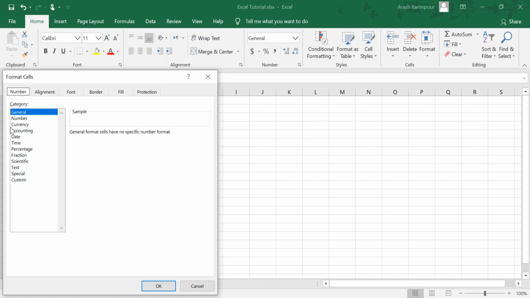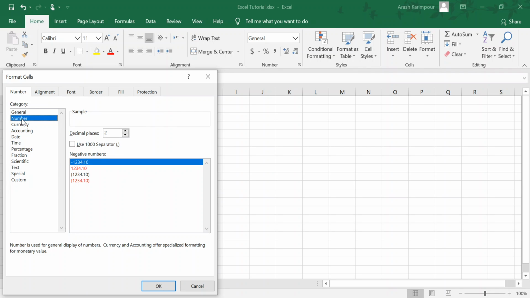But sometimes you want to specify very specific types of data. For example, you may want to say that all the values here are just numbers, and then you can define how many decimal places you want. For example, if I say I want 4 decimal places, it makes it 4 decimal places here, or I can say I want 1 decimal place, or no decimal place. You can define that.